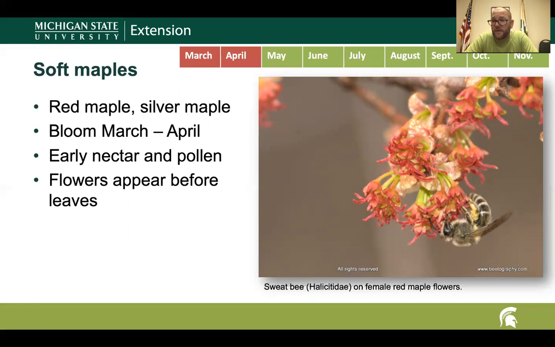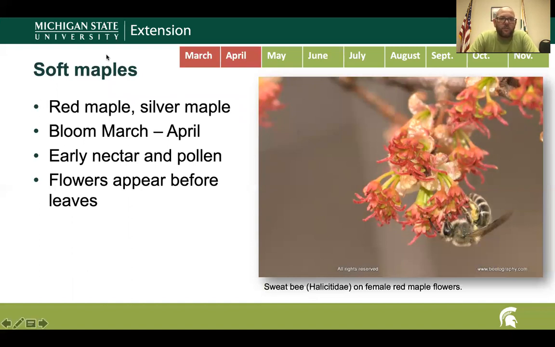And so if you are able to incorporate habitat into your farm, you can kind of fill in those dearths with plants that flower during that time. So that's the setup for these slides. As we go through this, you'll see those months changing over the course of the slideshow.